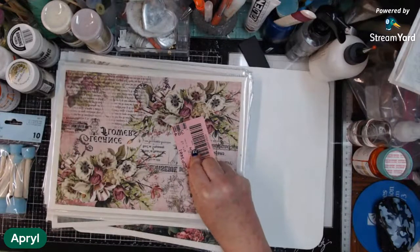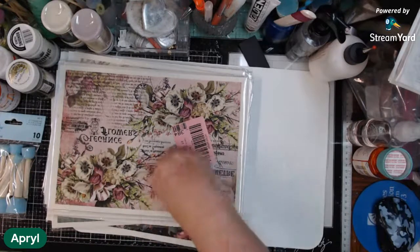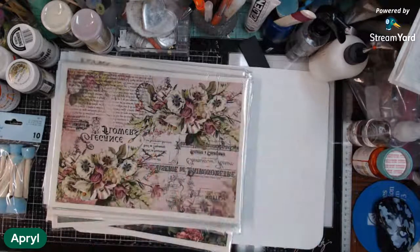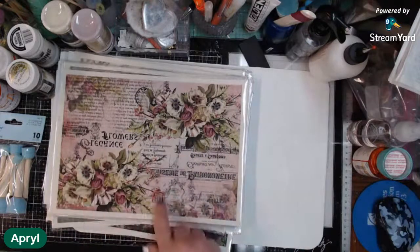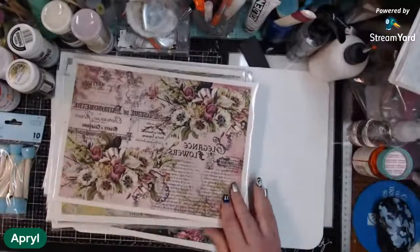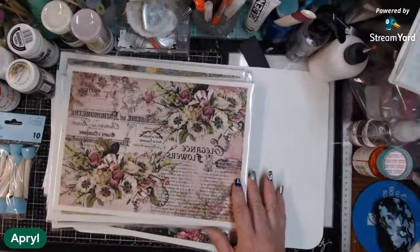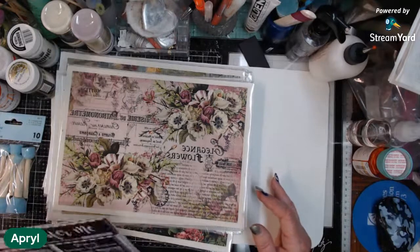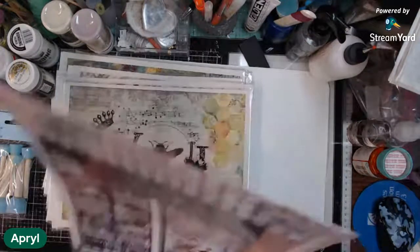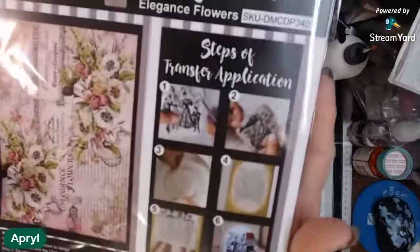I didn't want to rip the bag, so I didn't take the stickers off, but maybe it'll come off easy. Yeah, it did. Okay. No, they're transfer papers. They're like almost like a cellophane type. It's kind of like a sticker, but not a sticker. Very delicate, and they're used to put on like tattoos with water. On the back side, here, let me hold it up so you can see the back side.